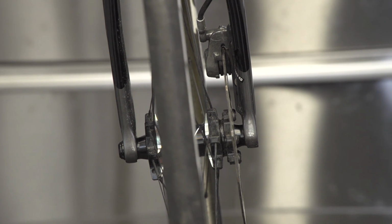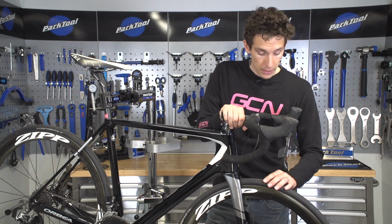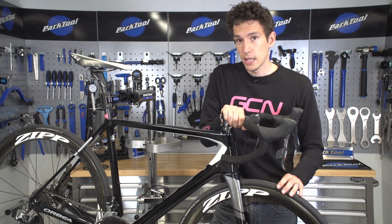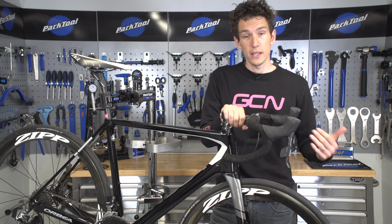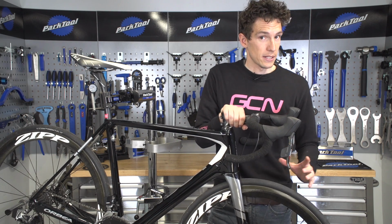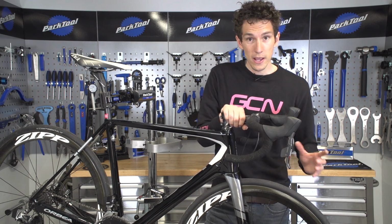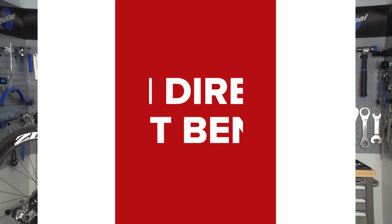It's not easy to do. Discs are really well protected when it comes to crashes. They really are, but actually where they might be susceptible is where you're transporting your bike. So if you're stacking wheels up in a car, or you forget to take the rotors off when you're flying. Now, however it happened, it doesn't matter. And actually it's not too bad anyway, because you can true a disc brake rotor, and here's how.